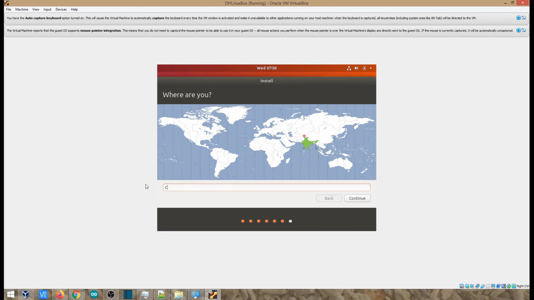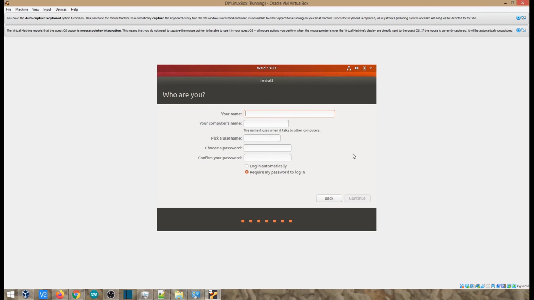Select your location, mine is Chennai, Tamil Nadu, so continue. Give a name. My computer name is DIY Linux box.